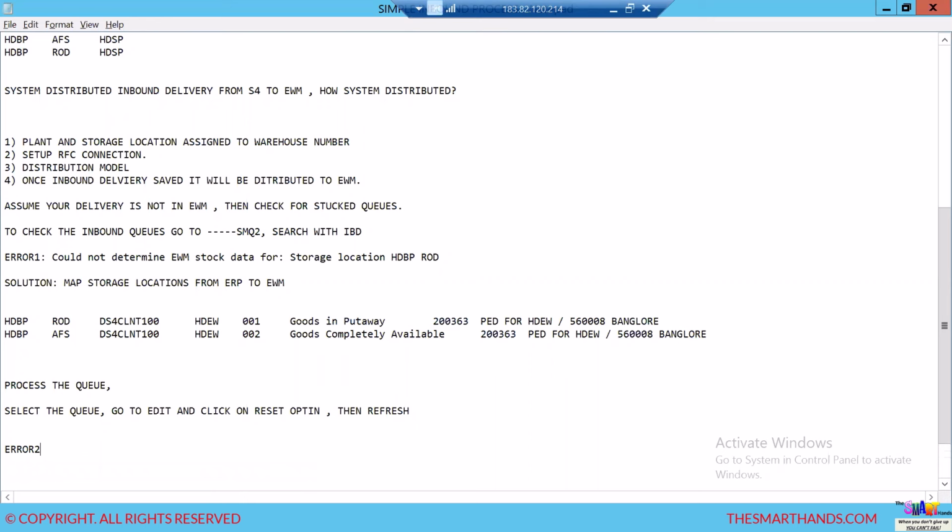In real time, in a support project, these are the queues you are going to process. Like that, you'll get inbound side queues and outbound side queues. It's your duty on a daily basis to check what stuck queues there are, what the reason is, and what needs to be done. Now we had a configuration issue, but most probably these are master data related issues. Suppose your material master is created but not extended, or your vendor master fields are not there, or some handling unit things are getting stuck, or serial number things are not there on the S4 side, or the batches are mismatching from EWM to S4. These could be some of the reasons.